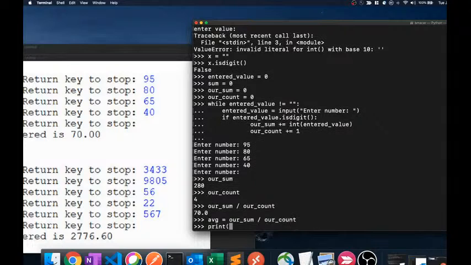Now I think, I always mess this up, but it's going to be string formatting to make this work. And the first thing, we're going to have something on one side and then a colon and something else on the other side. On the left side of the colon, we're going to have what we're going to put there. And on the right side, we're going to have how we want to format it.